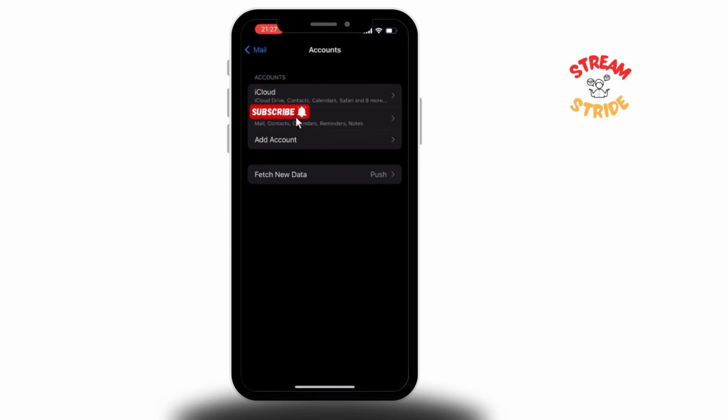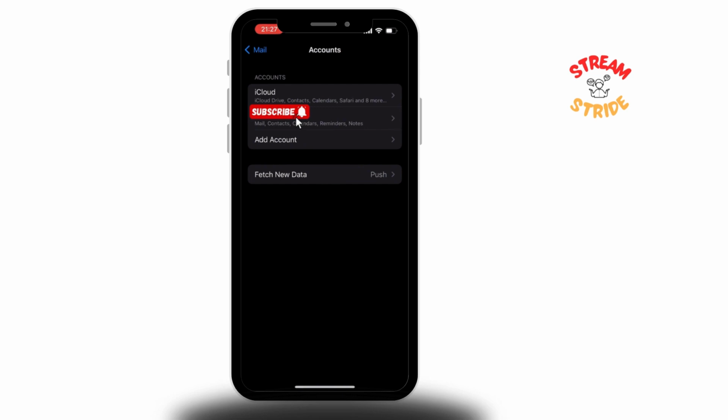But if you want to add in your account, then you can clearly see here an option of add account, and just tap on your add account button to add your account back. So this is one method of how you can fix the cannot verify your account issue on your phone if you do have this problem.